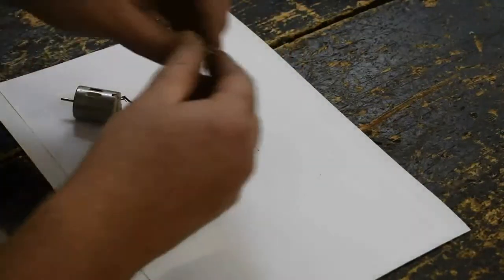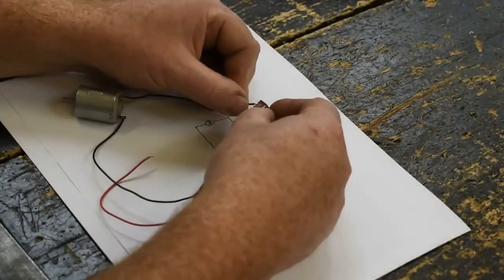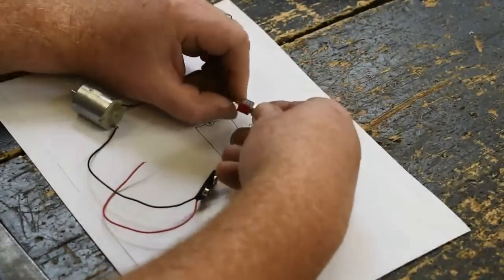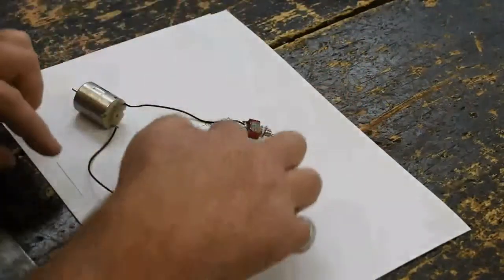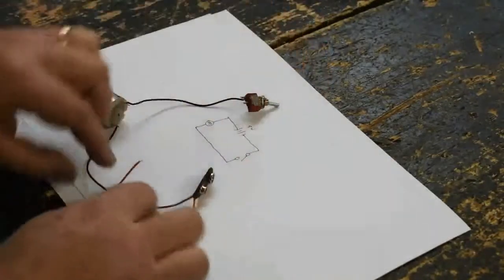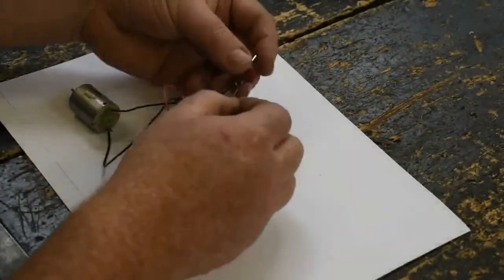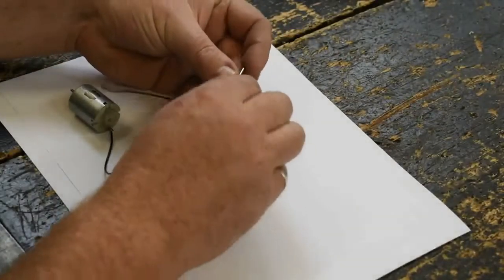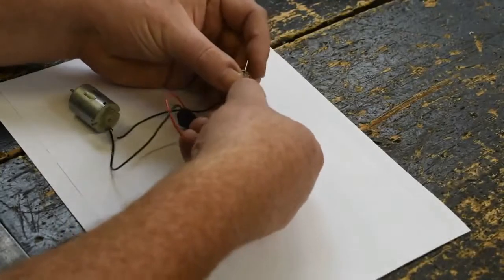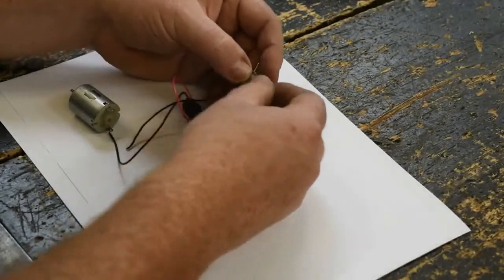That wire then goes to either pole on the switch. I'm going to put it to the outside one just for convenience. And then that goes back to the motor now. So the red wire from this one goes to the other pin on the switch. And as you can see, some of them have decided to come out, so I might actually just solder the ones that are in position at the minute.